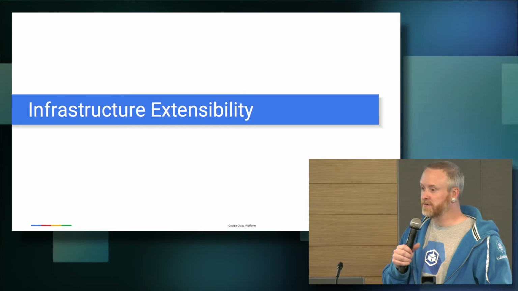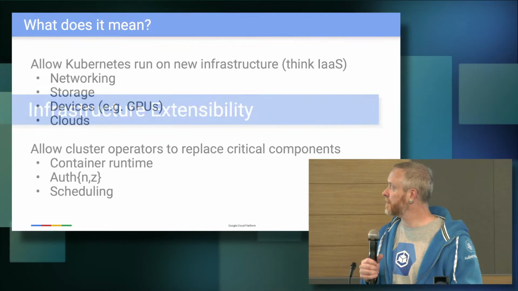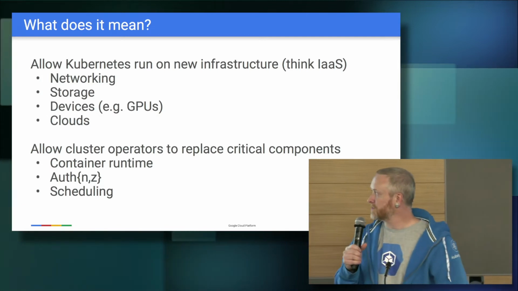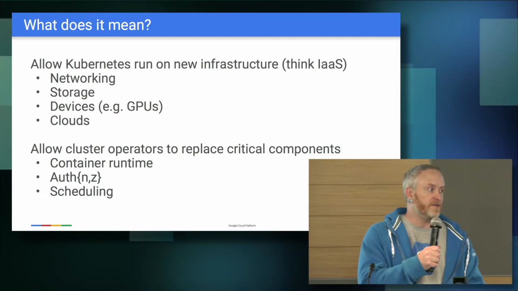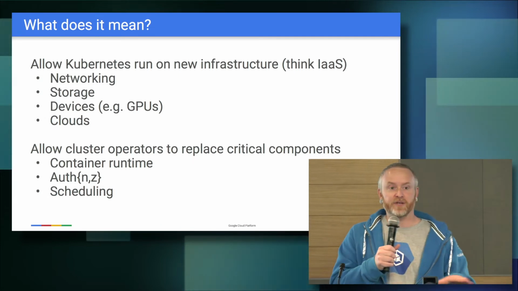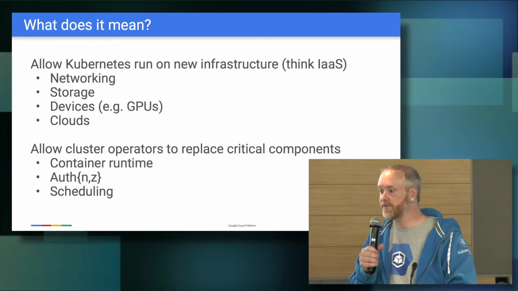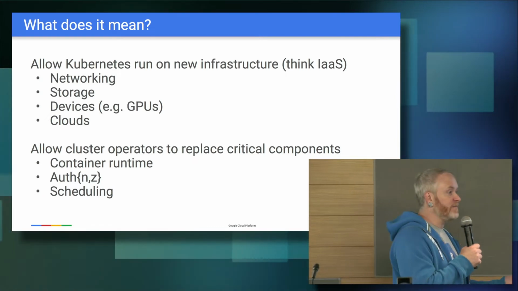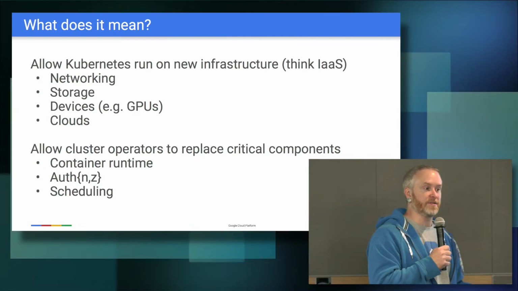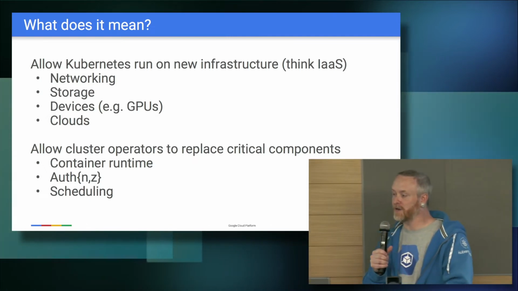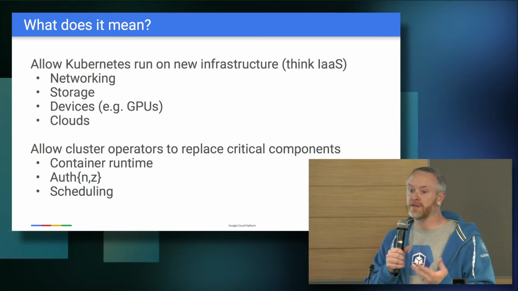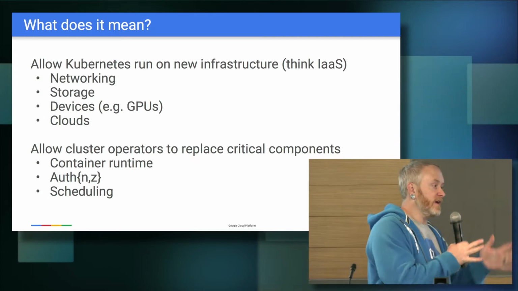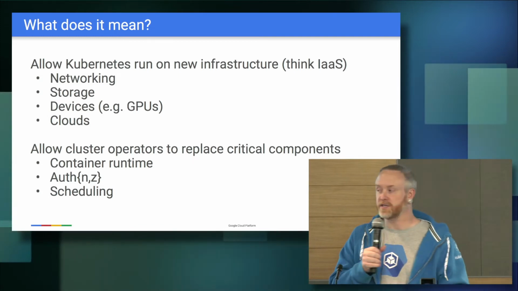So let's start with infrastructure, which is my sweet spot. When we think about infrastructure, these are the sorts of things we think about, right? These are the things that are underneath your platform, right? And you want to make sure that you're providing an even, flat surface for your developers to work against. If your developers know that they're running on Amazon, then they might as well not be running on Kubernetes because they're locked in Amazon. If they know that you're running on Google, you might as well not be running on Kubernetes because you're locked in Google. We want these applications to be portable. We want you to be able to pick up your YAML and take it to somewhere else and drop it in and have a good experience.